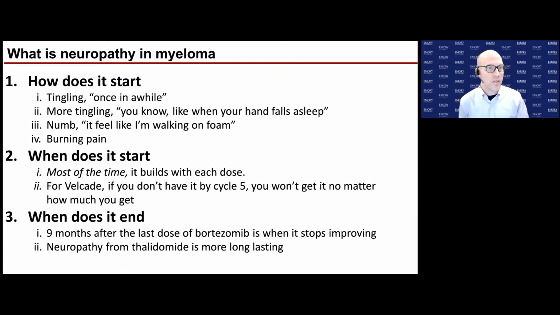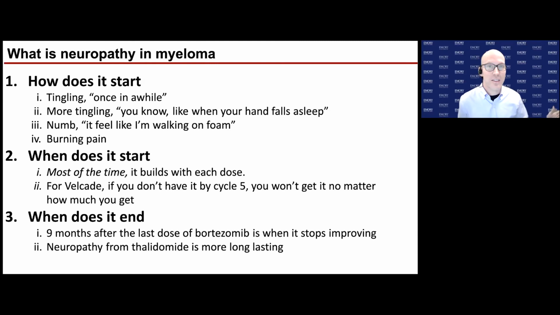And then it's cold, and then it's numb, or cold first, then tingling, and then numb, and then pain. It usually builds up slowly, so if you communicate with your oncologist or nurse practitioner, whoever you're working with, and say, hey, listen, I'm noticing some tingling, early communication is very, very helpful.